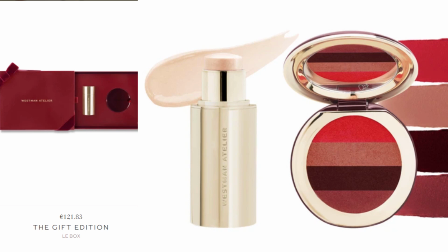I think it's something lovely to have in your collection, and I saw that there's a limited edition one in burgundy shades, which I really wanted. Like, my finger was on the buy button, but it's currently only available on the Westman Atelier website, which is in America, and I am in Europe. So the VAT that I have to pay to get that product in-house kind of doubles the price. So I'm sorry, I won't pay 200 euros for the set. The set looks lovely, and if it's available in the Netherlands, I would definitely want to get it. I definitely want to get the Le Nudes one as well.